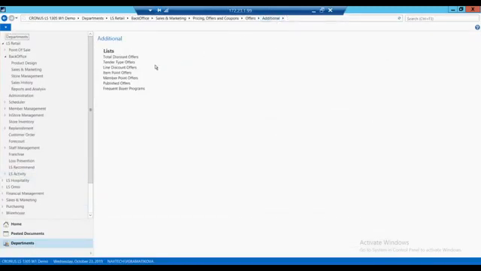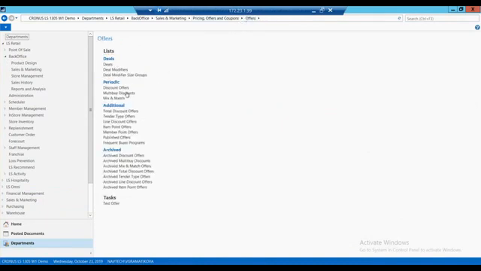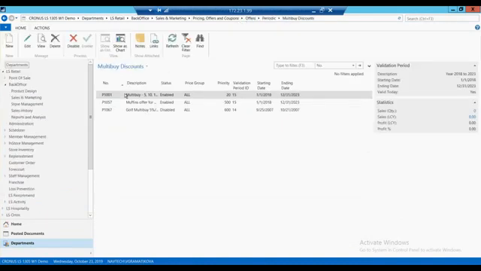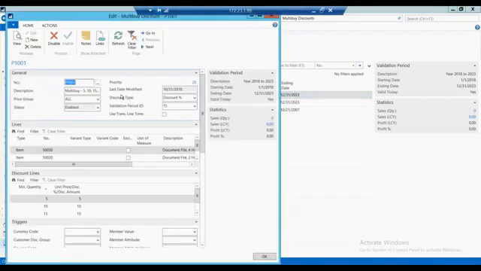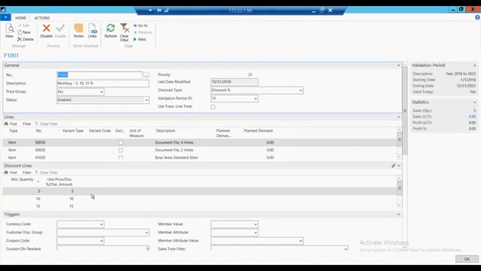The next example would be with multiple discount. With the multiple discount, it is possible to give different levels of discount based on quantity sold. For example, a 5% discount if 5 to 9 items are bought, then 10% for 10 to 14 items, and 15% for 15 items or more.